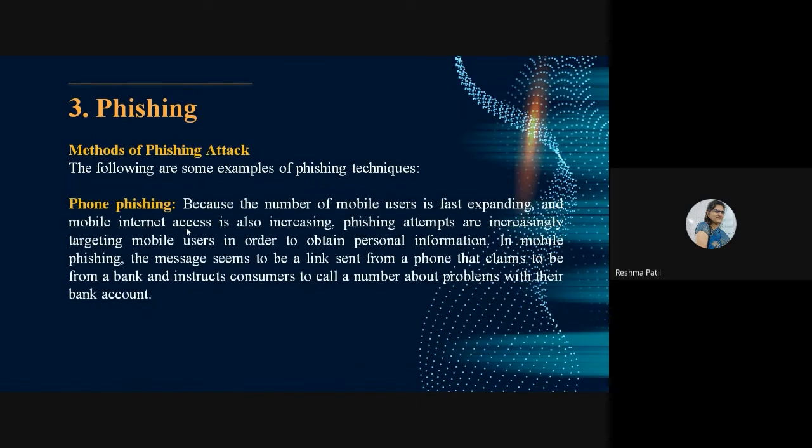Then phone phishing is there. Using phone phishing, they will send you a text message. In that text message, they will send you a malicious link. Using that link, they will tell you this is from the bank and you have to call a particular number, or they will give you some link, click on that and enter your details. Using this, they will conduct this phishing attack, phone phishing.